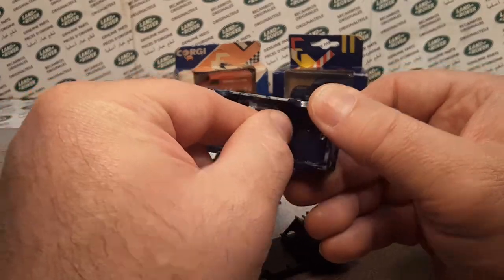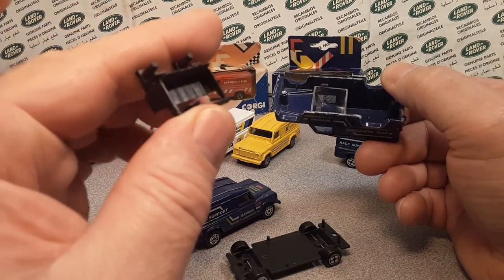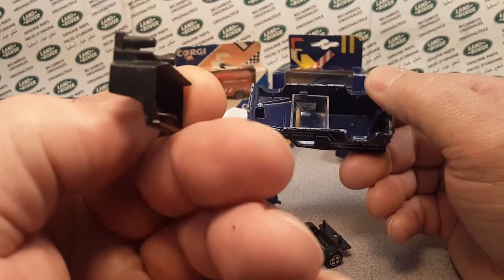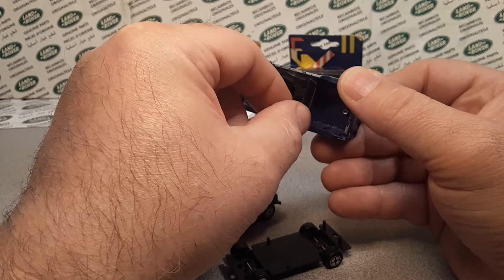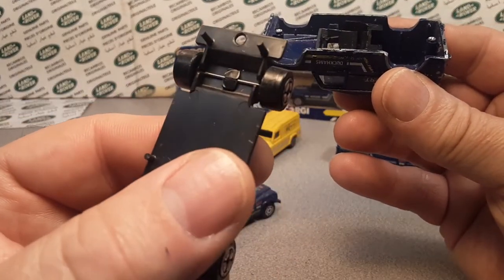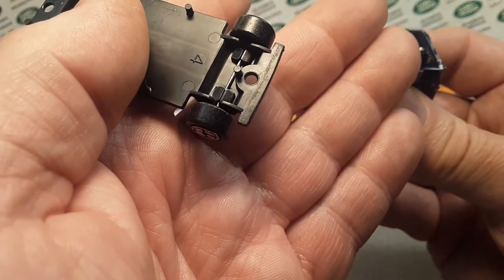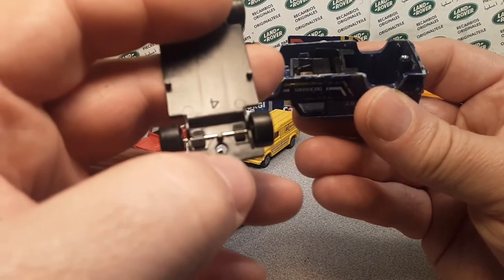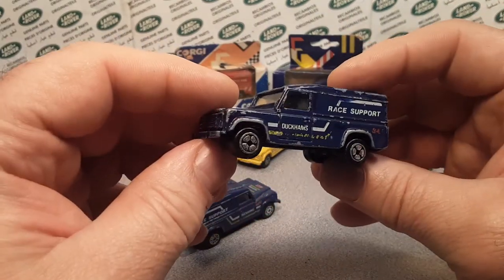A single small windscreen that just kind of fits in there. And then a small interior — well, it's a right hooker — and just a bench seat. And then it's got those little bogey posts there, and those hook onto the rear glass like that. So it fits right in there. The wheels have just a single bent-over tab to hold the axles there. The front has two and the rear has one. A couple of pegs to line it up — pegs on the side and one in the middle there by the rivet. It just snaps on there. Two-rivet construction. So yeah, I had taken that one apart.